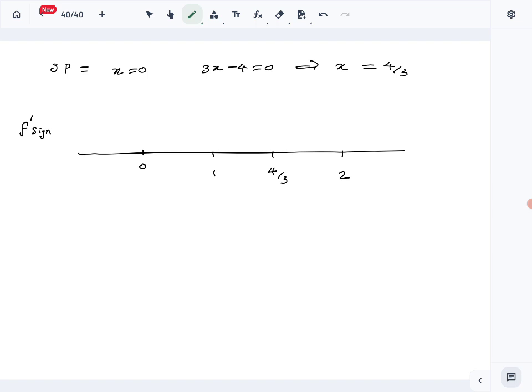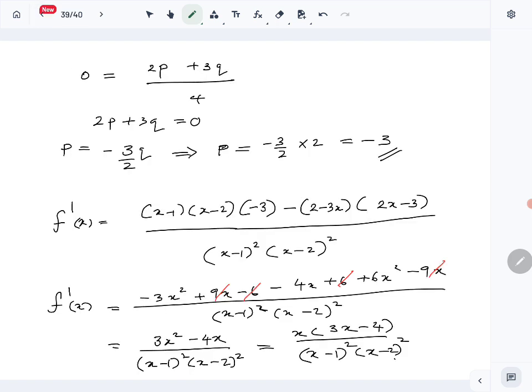increasing, decreasing intervals. Right. So if the derivative is positive, it is increasing. If the derivative is negative, we know it is decreasing in that interval. Right. So we'll use test values. So let's do minus 10 for this interval. What do we need to do? Substitute here minus 10. Denominator is always positive, so we don't need to worry about that.